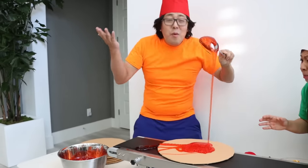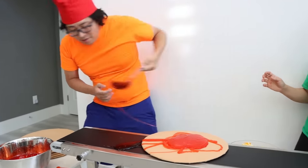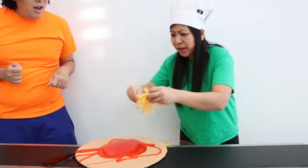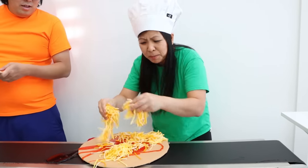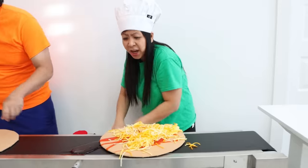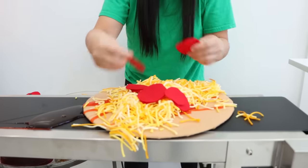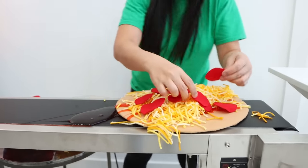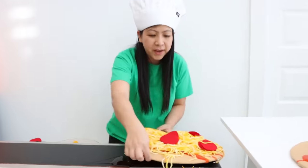whoa. Oh, I'm spilling everywhere. Oh no. Here we go. Nice and easy. Okay, we got this, right? Yeah. 10 pizzas in 10 minutes, super easy. Cheese, you know what? It's somebody's birthday party, so more cheese. Double cheese. Yeah, triple cheese, am I right? Okay, and then some pepperoni, spread them out. Oh, you know what I can do? I can make a happy face. Is there time for a happy face? No, there's no time. Just a face and a nose.